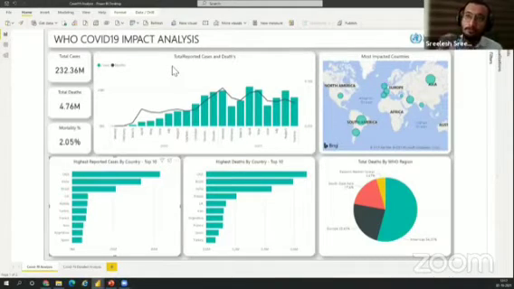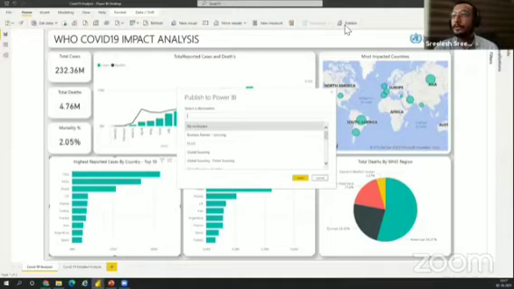Now we are going to publish this to the cloud version. As of now, this is in the desktop, so people won't be able to use it because it's only on my desktop. If I want to share it with other people, I have to publish this. To publish, you need to have Power BI Service access. Unfortunately, you cannot log into Power BI Service with your personal email ID. You need an organizational email ID to get the test environment for that. If you can't log in and you're already working for an organization, you can contact your IT, and they will help you set it up.